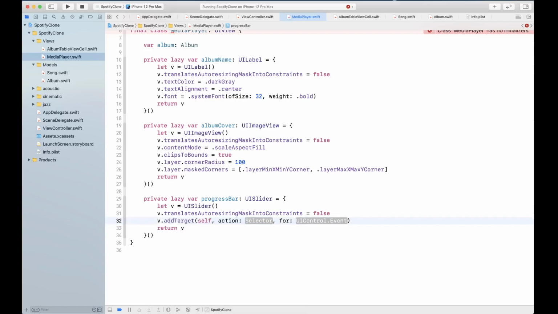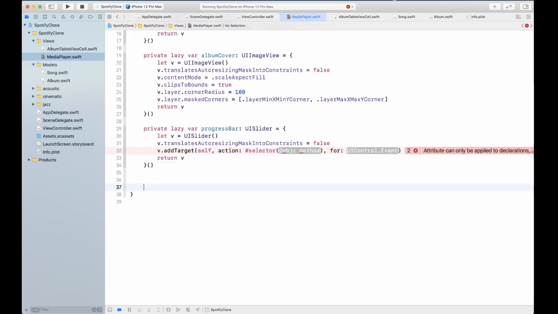So whenever the value is gonna change, we wanna actually observe that. So what we're gonna do is we're gonna create a selector, and this selector is gonna be called progress scrub. So let's go ahead and create that function.